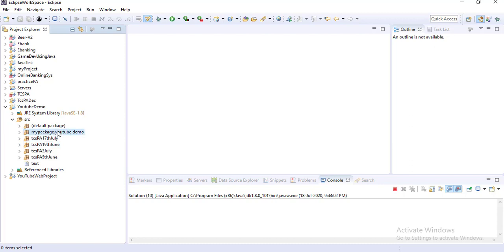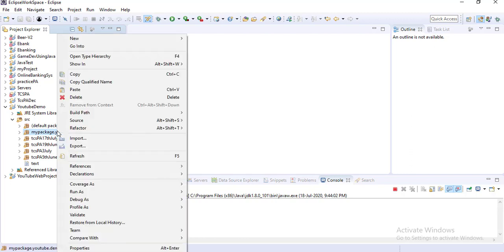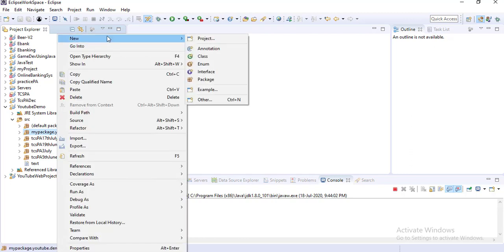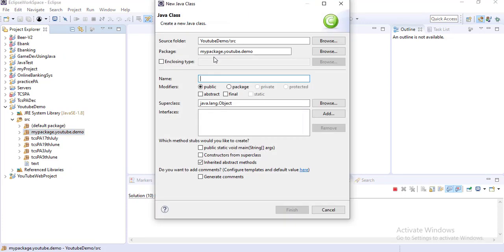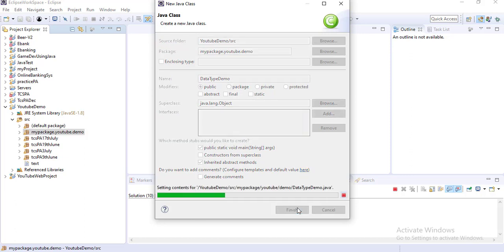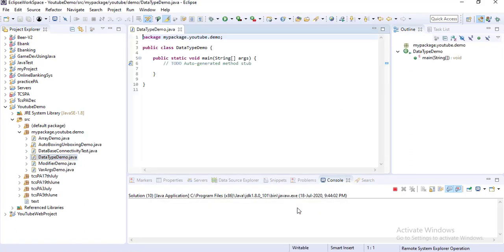Inside this package I am creating one Java class and keeping the name DataTypeDemo. I am also creating the main method, so check this checkbox and then click on Finish, and it will automatically create the main method.